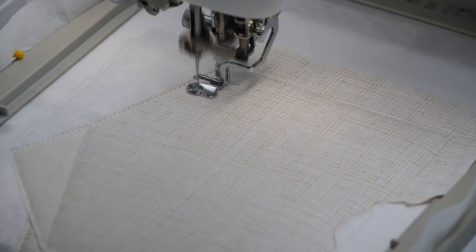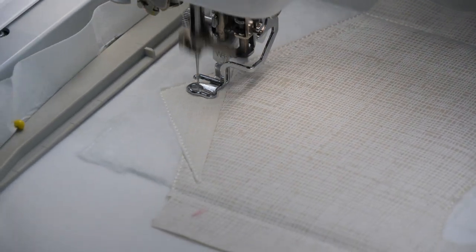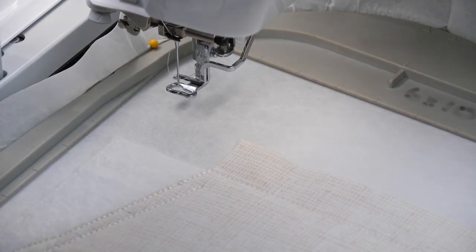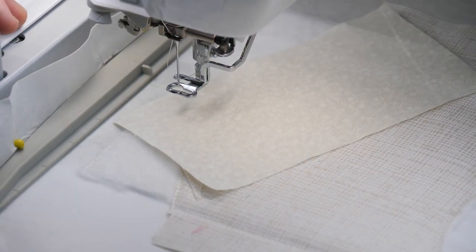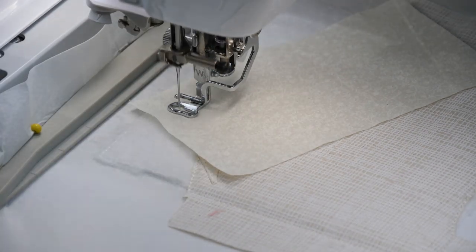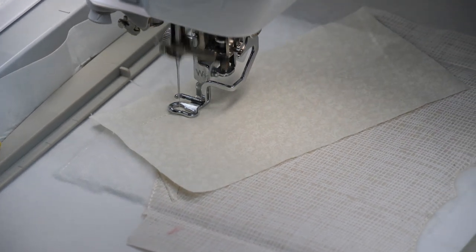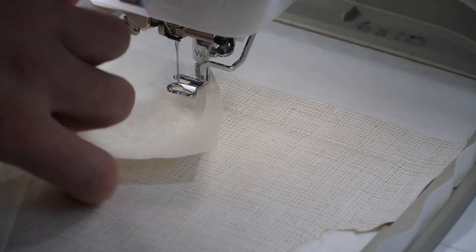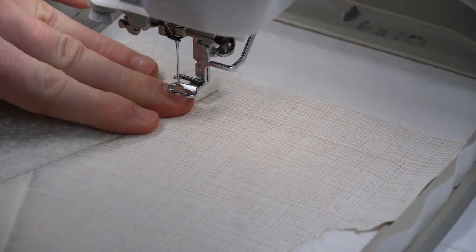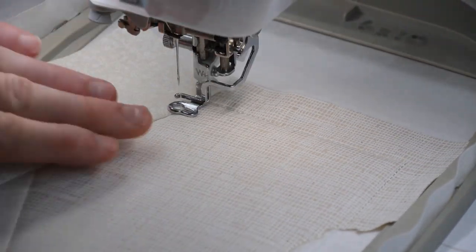Stitch the placement line for the next background piece. We are now going to repeat the stitch down fold over process that we used for the back triangle for the middle triangle. Again, place your piece of fabric wrong side up, covering the placement line, stitch down, then fold over and stitch down again. Use your applique scissors to trim away the excess fabric.